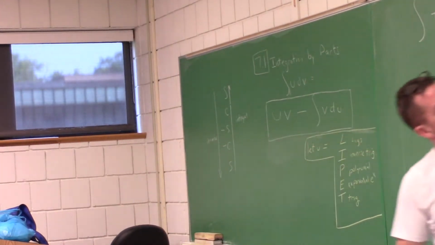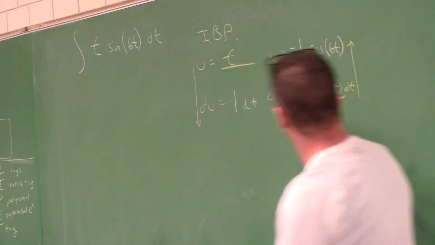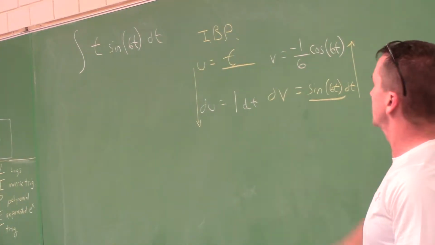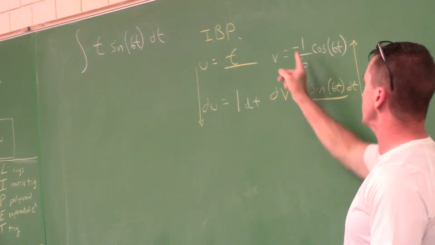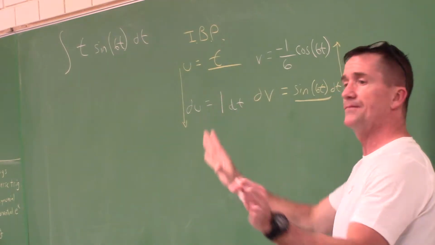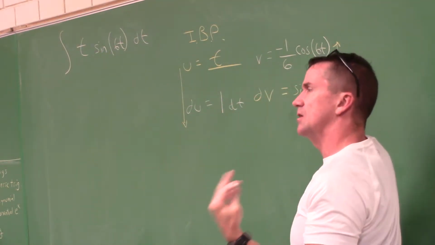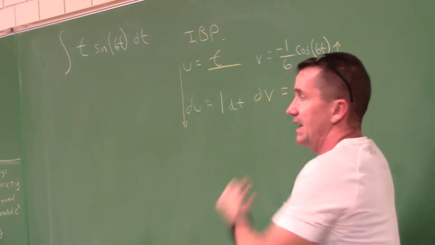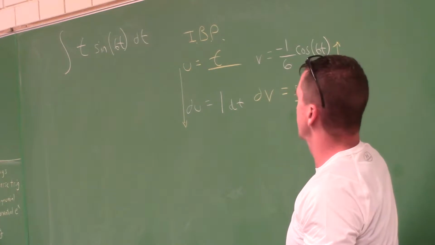If this required a u sub, we would have let u equal this 6t, done all the work, and that 6 would come out there in the denominator as so. Hey, so if this was sine of 4t, wouldn't this become negative 1/4 sine of 4t by a u sub? I do want to emphasize though, a u sub was used here. So if you're still struggling with that u sub method, and I didn't even write it out now, feel free to see me after class to work a couple more of those out for you.